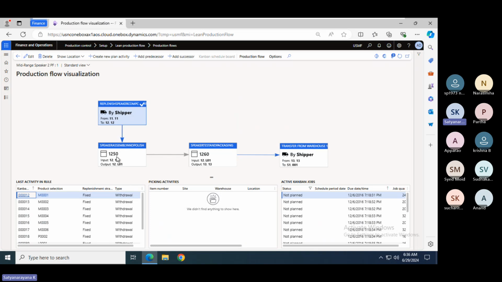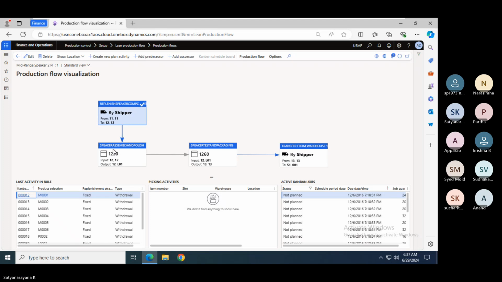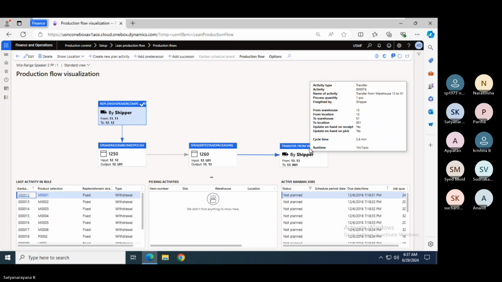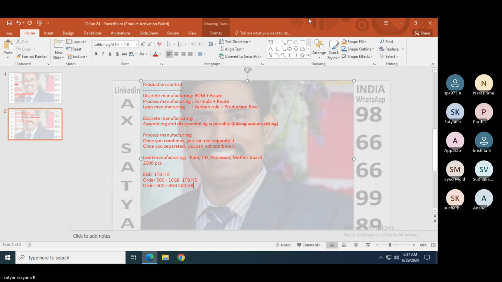And I am doing a small action: assembling and assembly testing, here speaker assembly, polishing and testing. In our example, I have taken RAM, hard disk, processor, motherboards. We take them with the help of this, combine them, and give them for delivery. This is the production flow. This is lean manufacturing. In reality, it is not manufacturing, it is a simple assembling process.